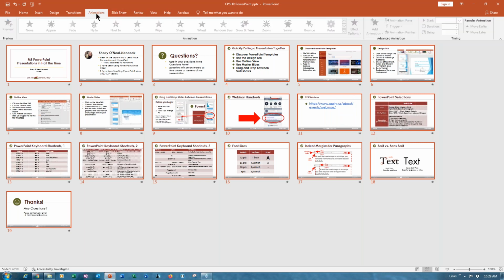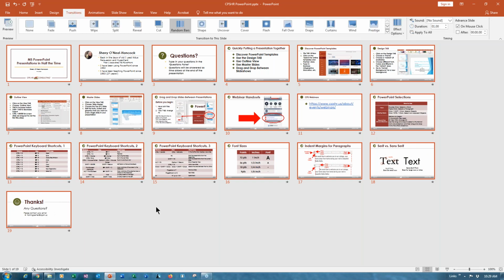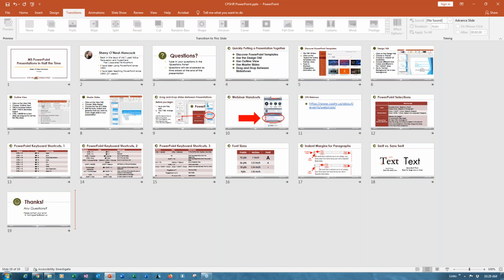Animations, boy, that would be a long topic. You have to do animations for each slide individually, and that takes quite a while. It's really cool to do that, so don't get me wrong, but it's kind of an individual slide thing. Again, for templates, it's hit or miss if they're there. Okay. Any other questions?